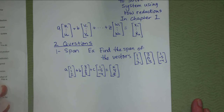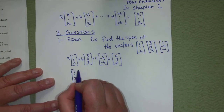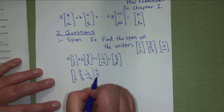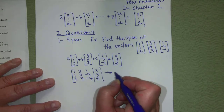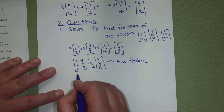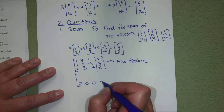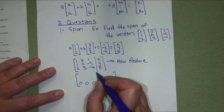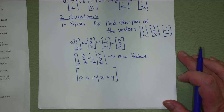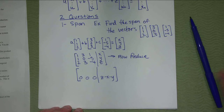So, to solve a system, you could row reduce this. Okay, so you're going to do row reductions. If you're not really, really good at row reductions yet, then you should make sure you try to figure that out. So go back to the lecture. When we row reduce this one, I'm not going to do it through, but this is what we would end up with in the last row. I'm not sure what the numbers would be in the other two rows, but this is what we would end up with, which is what you're looking for to happen, is to get some kind of condition at the bottom.